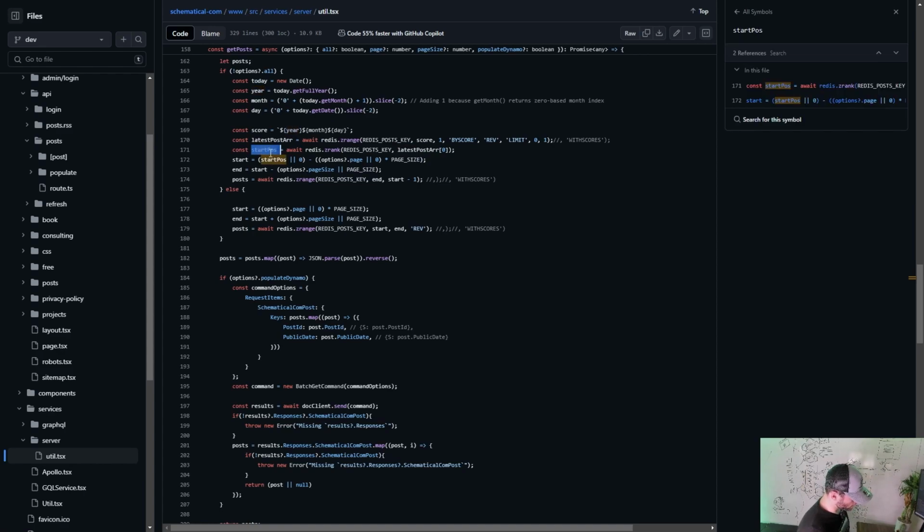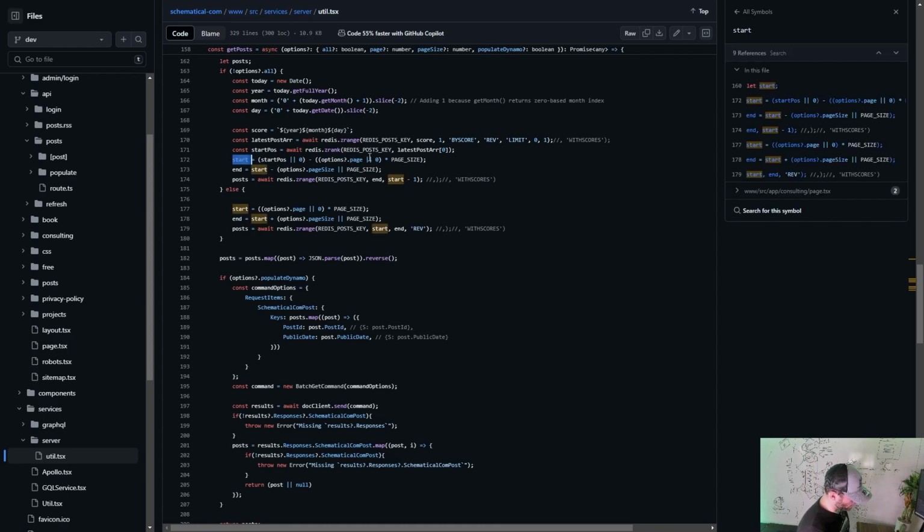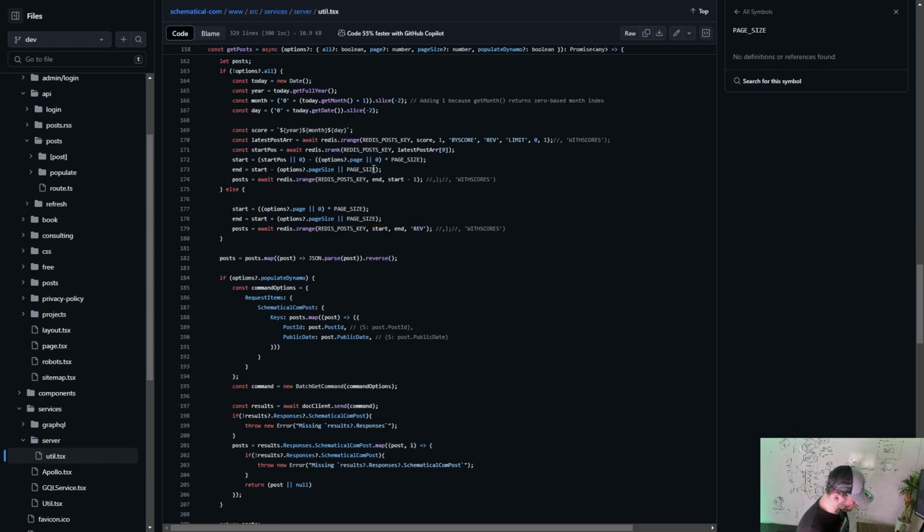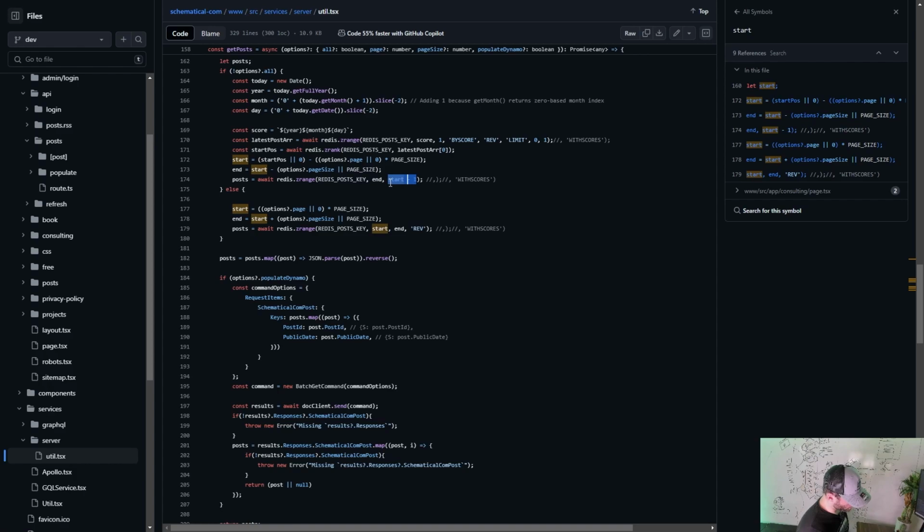So next time we do the Z range, we go ahead and add the pagination here. So it offsets it for pagination. If I pass in page 2, page 3, page 4, that'll offset the actual start. And you can see I'm multiplying it by page size here, and then we get the end. And so right there, we just want the range from the start to the end minus 1.